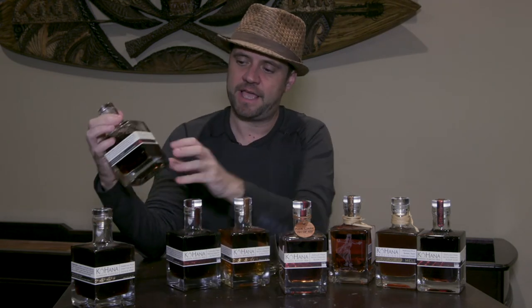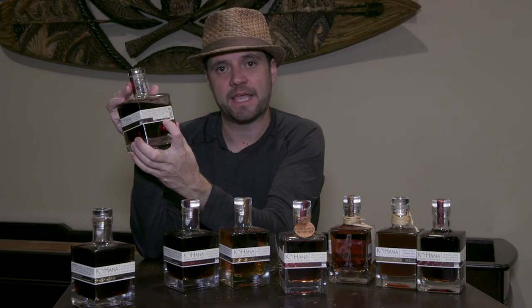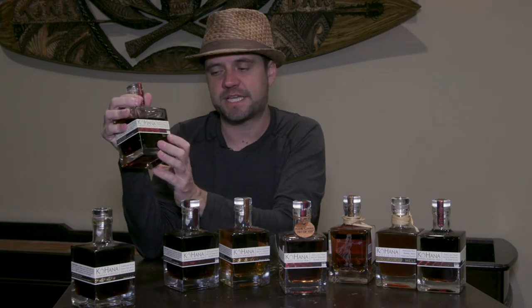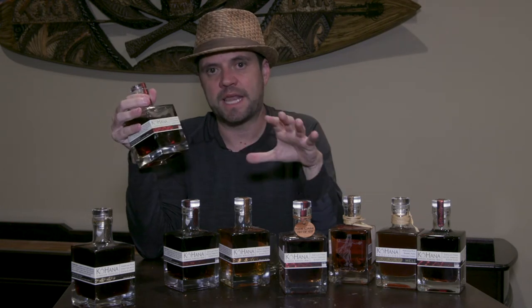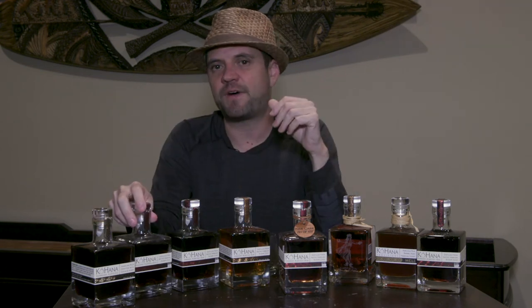Over here I have another Koa expression — the same expression but in the Pilomai cane variety at 58.1%. You may be thinking, what does the cane variety have to do with it? Well, they grow over 30 different varieties at Kohana, and you may find a cane variety you really love for a certain note — maybe a butterscotch on the palate, a floral nose, or a big tobacco leaf presence. If you find a cane variety you like, you can look for it throughout Kohana's expressions.